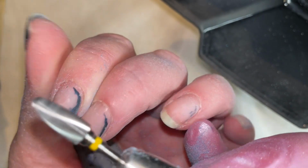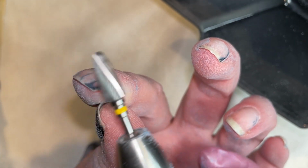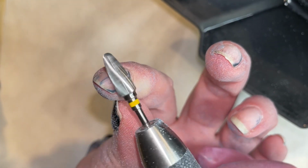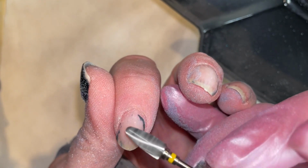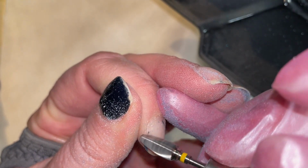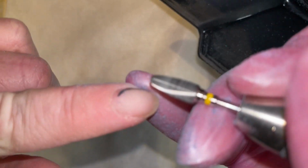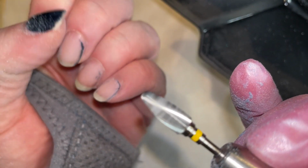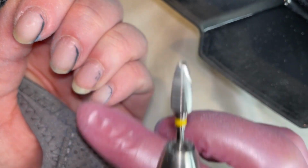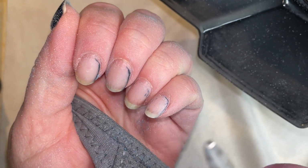And I hope this video helped you understand why everyone is constantly saying, oh, which bits you use are personal preference, because now you've seen me use 4 different styles and types of bit, all to do the same thing. I'm removing gel polish off the top of Jimmy Gel. And remember, that side I'm leaving because it's difficult to pull my skin down. I need to really get in there and angle this weird, and I can't get to that on camera.